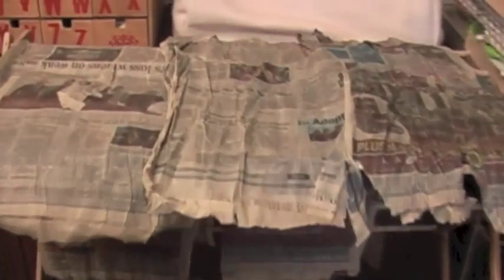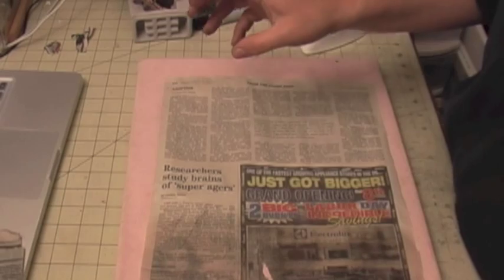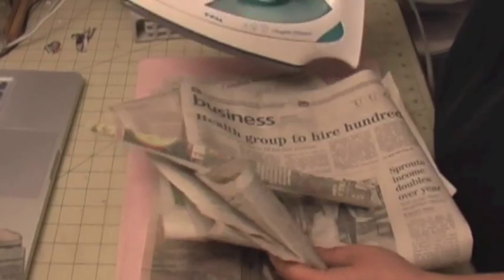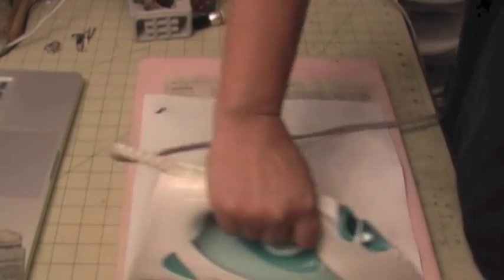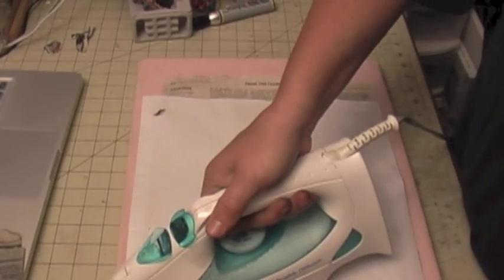Then some you can elect to dry on a dry rack like I have here. And it was raining where I'm at, so I had to put it in my craft room. There was no sun to put it outside, but you can use the sun to allow it to dry. And then some of it I wanted to just start using it immediately. And as you can see there, I used my iron. And when you use your iron, they actually come out a lot better because they flatten out. When you air dry it, there's always some wrinkles on it. But with an iron, you really get it nice and flat.